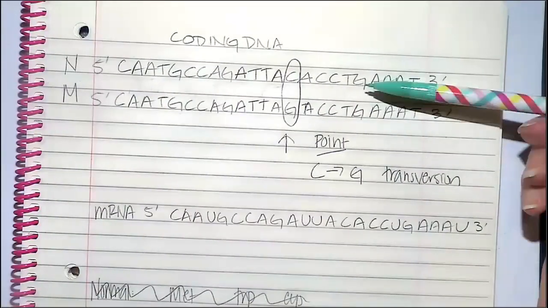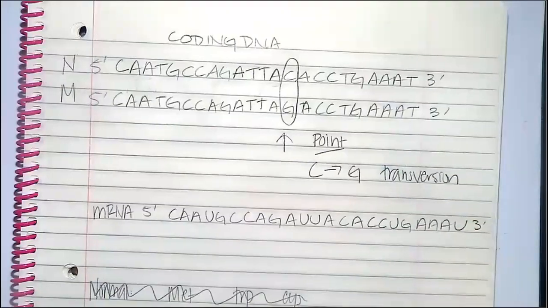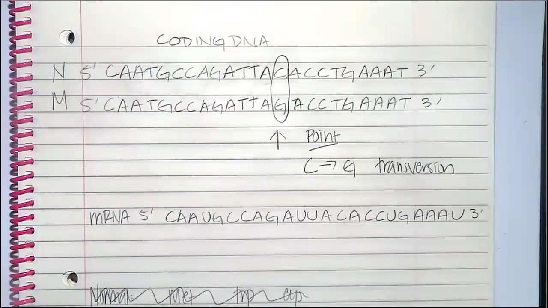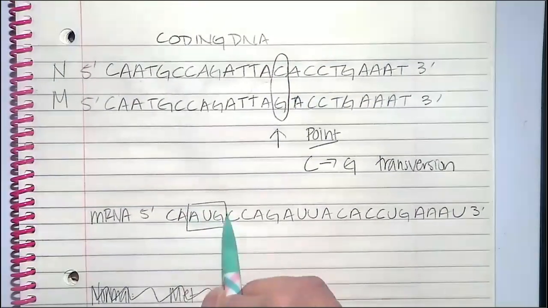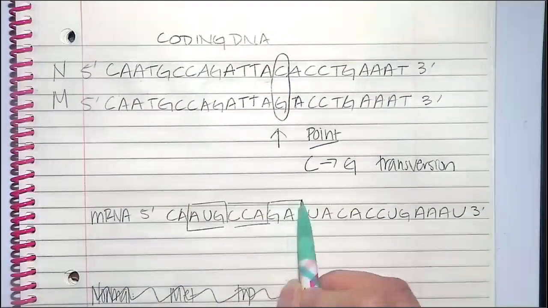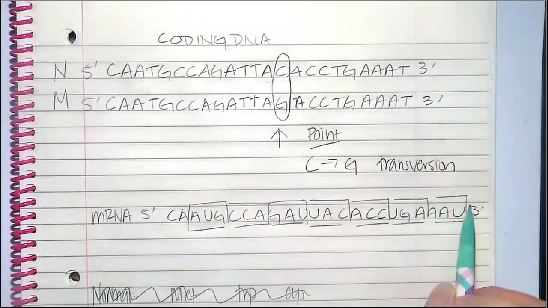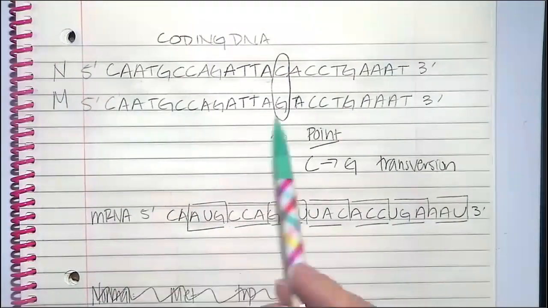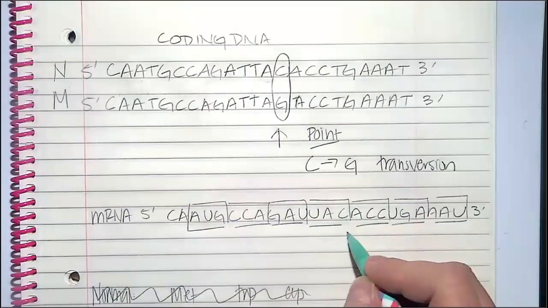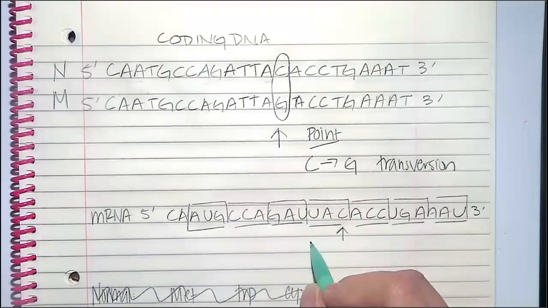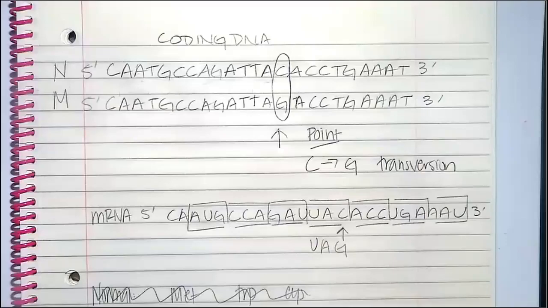right? Because remember, if this is the coding strand, the messenger RNA is going to have the same sequence as the coding strand, just switching out our T's for U's. Okay, so we want to find the reading frame. So for the reading frame, we're going to look 5 to 3 and find our first AUG. So it looks like here's one here. So AUG, CCA, GAU, UAC. Okay, so then where was our mutation? Let's see, it was this here, right? So that UAC was changed to a UAG.